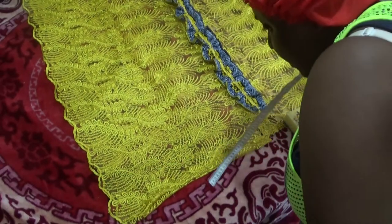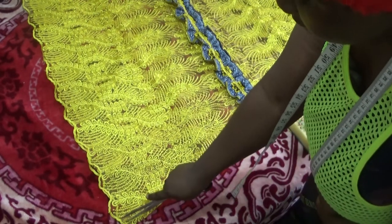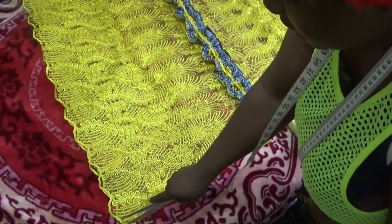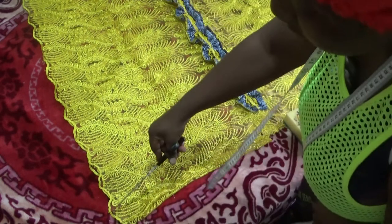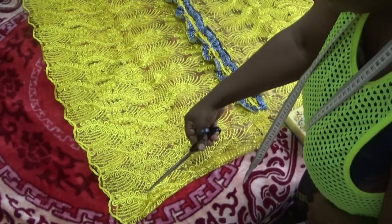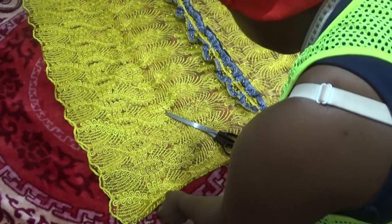My friends, I measured 6 inches from the edge of my sleeve to close my neckline. So at this place here, I measured 2 inches, which I've already cut out. So I'm going to cut it from here, create like a curve. I'll just cut it from here like so, like so, like so. So let me cut it now while you see it.